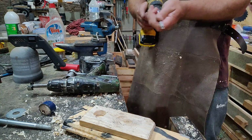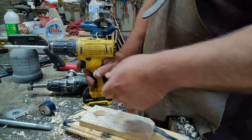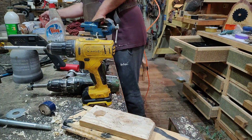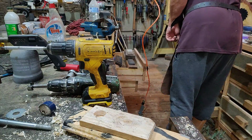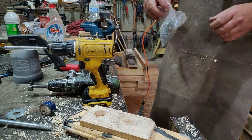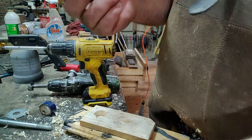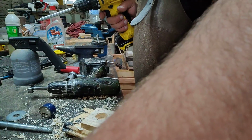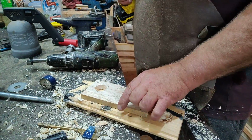Grab a screwdriver, anyone will do, and then you want a couple of screws. Any old screw will do. Normally I'd countersink it, but for the purpose of this video I'm not going to worry. So what we're going to do is bring this down a little bit so you can see better.